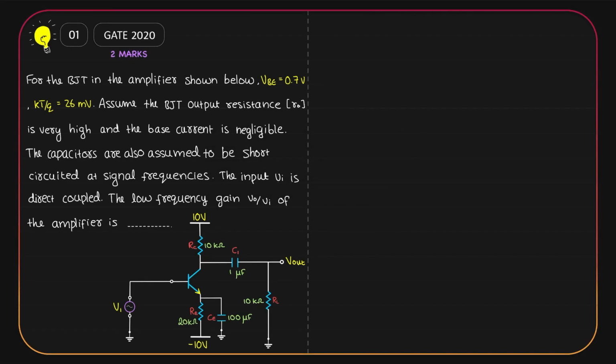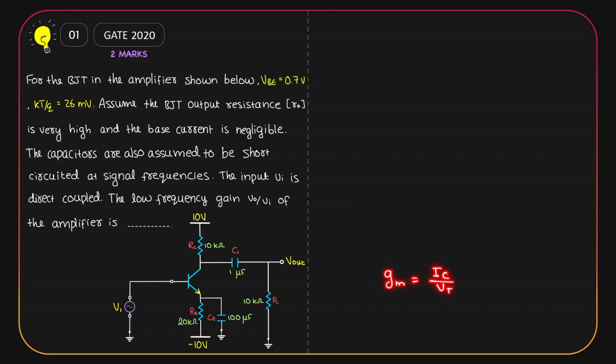First of all, what we have over here is a common emitter amplifier. It has emitter degeneration, but we also have a bypass capacitor. Load resistor is included. So its gain is going to be minus gm (RC parallel to RL). We already have the values of RC and RL. What we need is the value of the transconductance gm. We know gm is IC by VT.